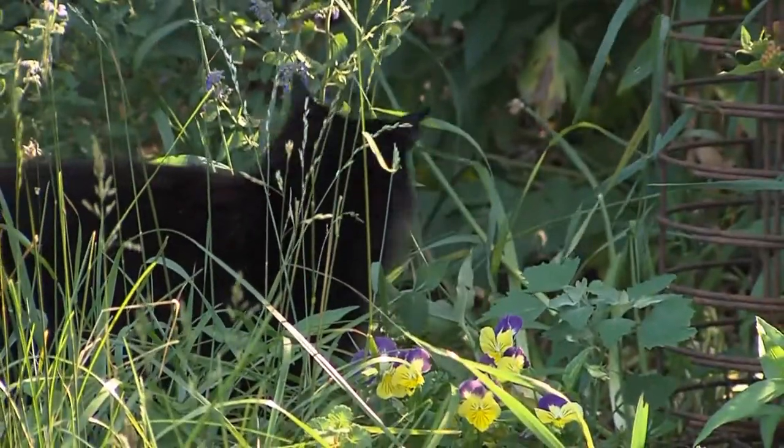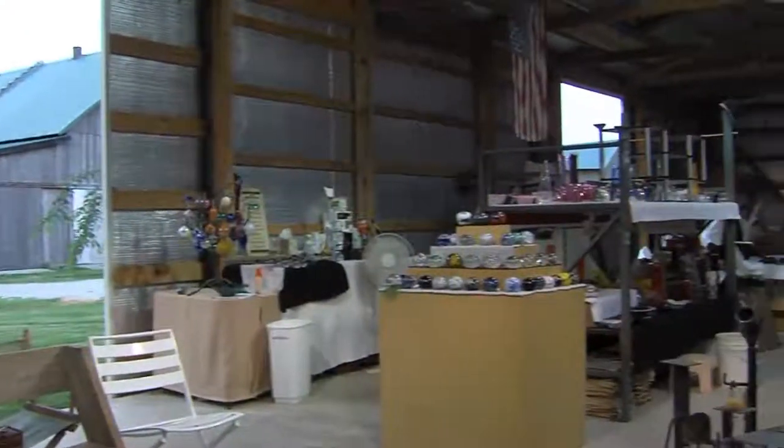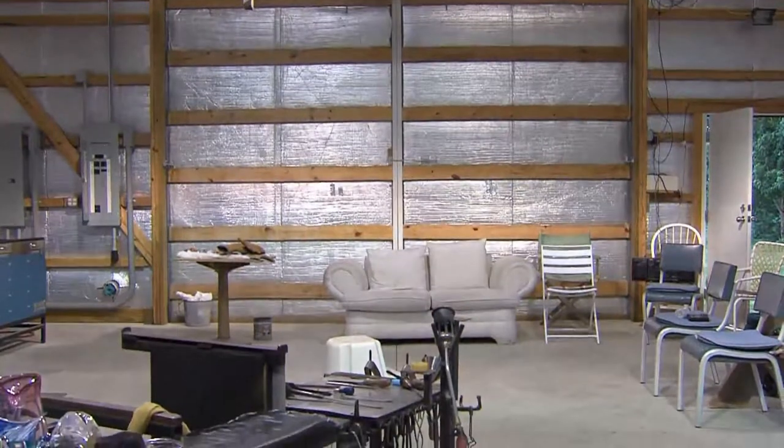Larkfield was what Joy's parents called the farm. When they moved out after World War II, there was more grassland around farms and farmers maintained lanes with grass along them — there were a lot of meadowlarks at that time. They also chose the name because they figured it would be a website that wasn't already taken. Joy and Randy built the shop by themselves, joking that if they couldn't make money blowing glass, maybe they could write a book — how to build a pole barn with just you and your wife. Randy studied various pole barn manufacturers and combined what he thought were the best ideas. There were no plans; he just built it.